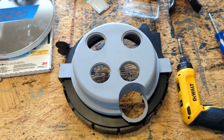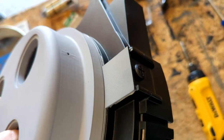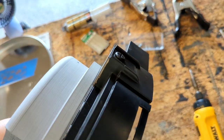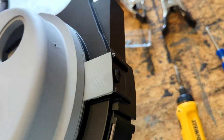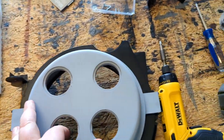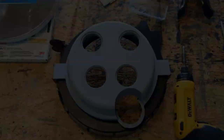I think at this point, I'd like to go ahead and clean up the edges here. So I will get after that, probably with the combination of Dremel tool and sandpaper, just to kind of flush that edge out straight down. And then let's see if we can fit the bumper on here. So. Let's do that.